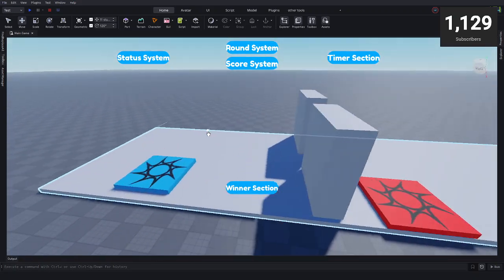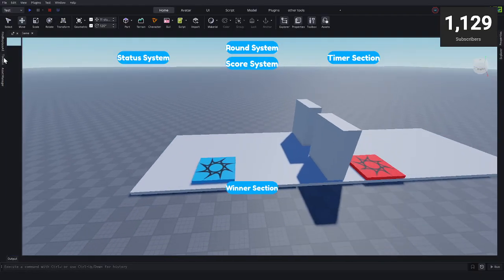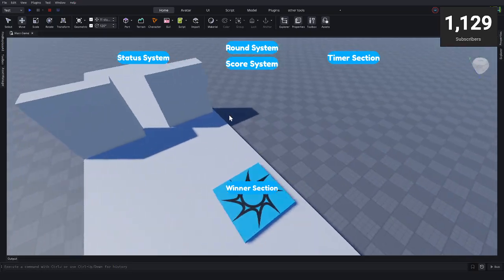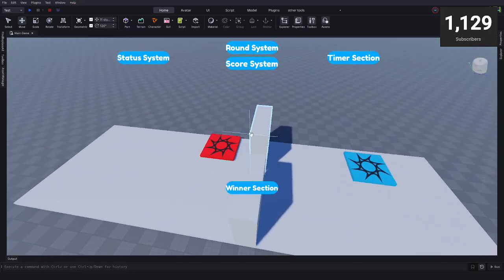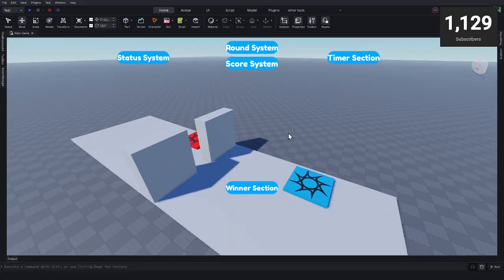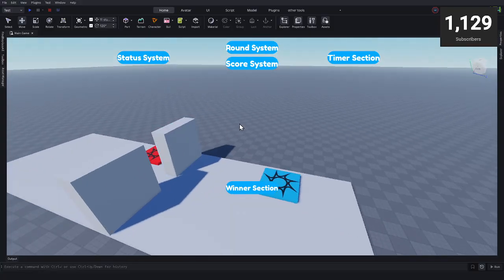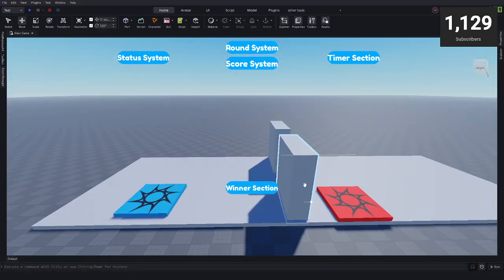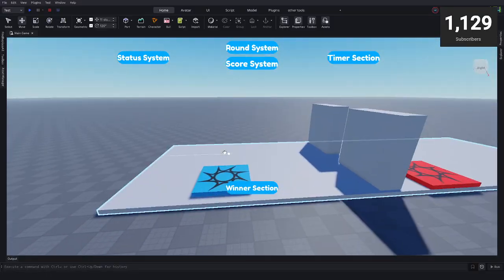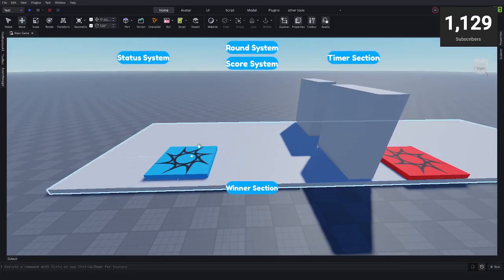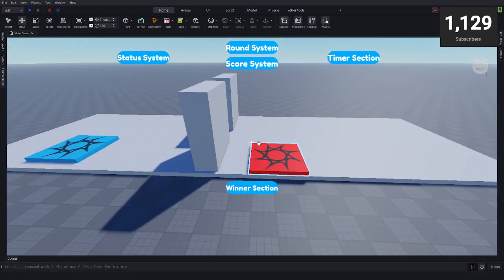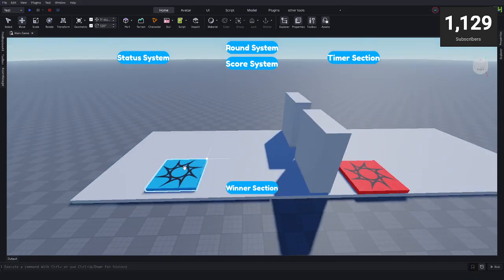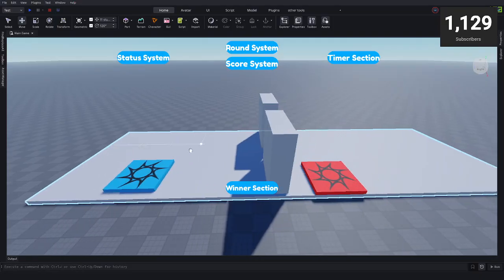So when players get teleported from the main game to this duel arena area, they'll automatically be put in this team section, and once they're there, they will be able to have weapons in this game, and I'll teach you how to add that in a second. Once they have tools and whatever they're trying to kill each other with, once player 1 kills player 2, then player 1 will earn 1 point. And the same thing for the other: if player 2 kills player 1, then player 2 will get a kill point.